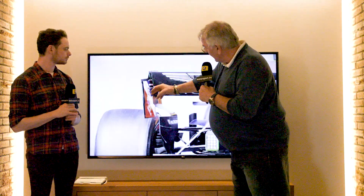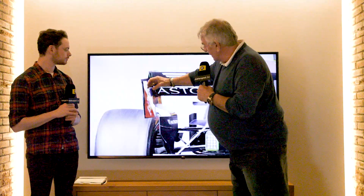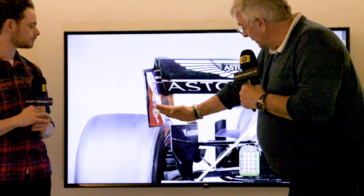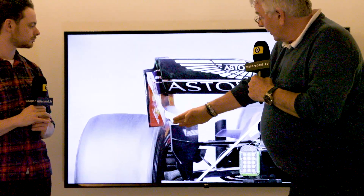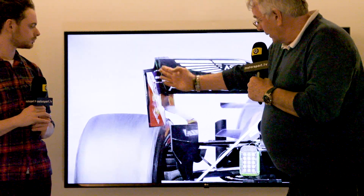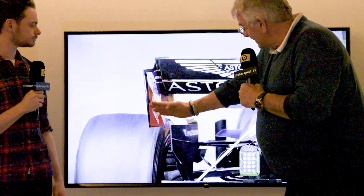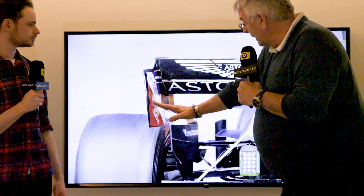So they're working this small part of the wing here much harder, and it meant they had to take this part of the end plate away. I don't know whether they cut it away or whether it was a whole new package, but this part here affects this section quite dramatically. And that's not the only thing it affects — if you go down into the brake ducts on the diffuser.